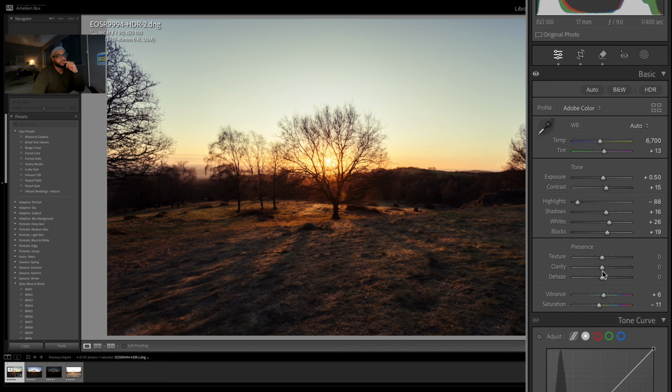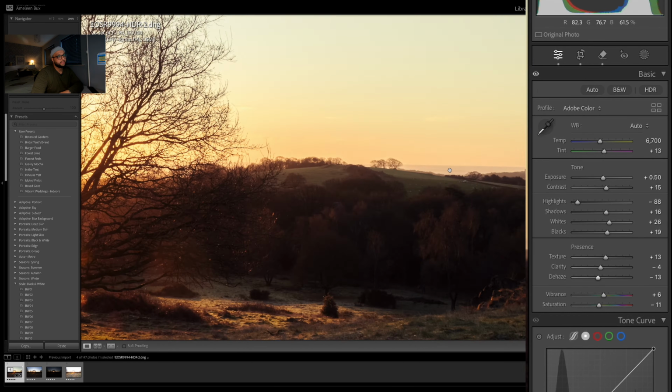But I would like to have a little bit dehazing, a little bit less clarity, but let's have a little bit more texture. So what that does is, at the top here, you'll see these trees.